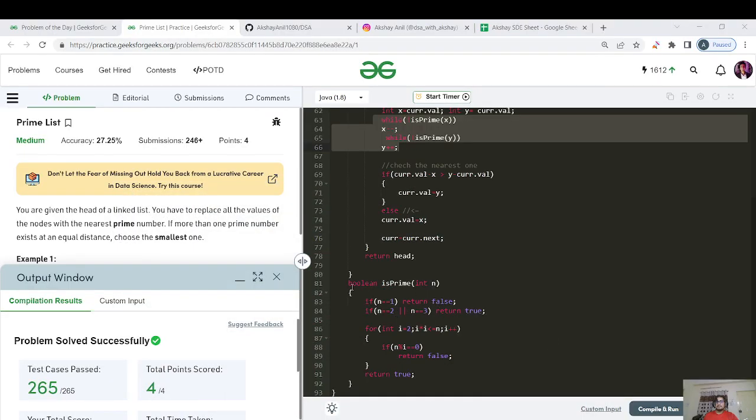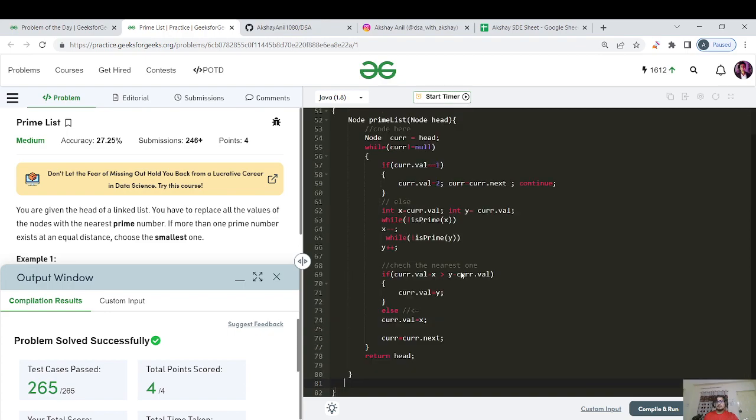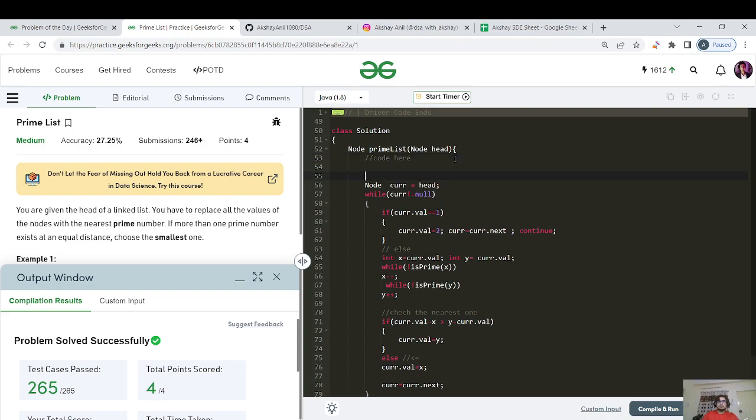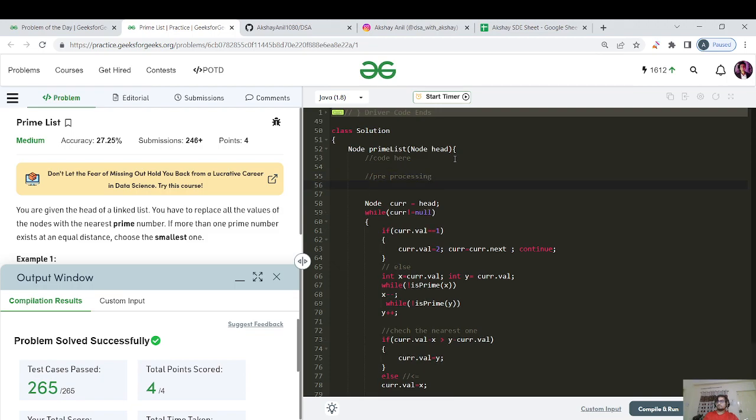So what I will do is I will just remove this thing, and I will do a pre-processing here. So let me write it as pre-processing, right? And let me write the Sieve code here. Let's not waste time in making the video large, and let me write the code. In the meanwhile, I highly encourage you guys to write your code yourself for the Sieve algorithm, and then we'll see what changes are required in our main code, right?